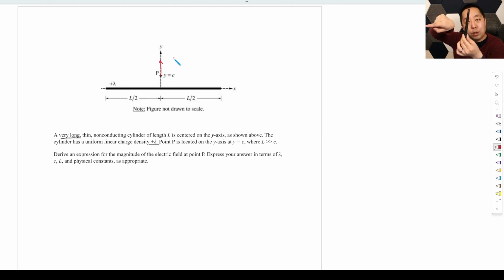It can't have a y and x component because if I flip it, it's got to look the exact same because it's symmetrical. If I flip the wire, it's the exact same thing. It's a really long wire of the same charge, so it can't have an upward or downward component. It has to point outward radially, because as I spin the wire, it's got to have the same electric field everywhere, because it has that circular symmetry. So the electric field goes around the cylinder with a circular symmetry. If I draw something like this, then it's going to be radially outward.